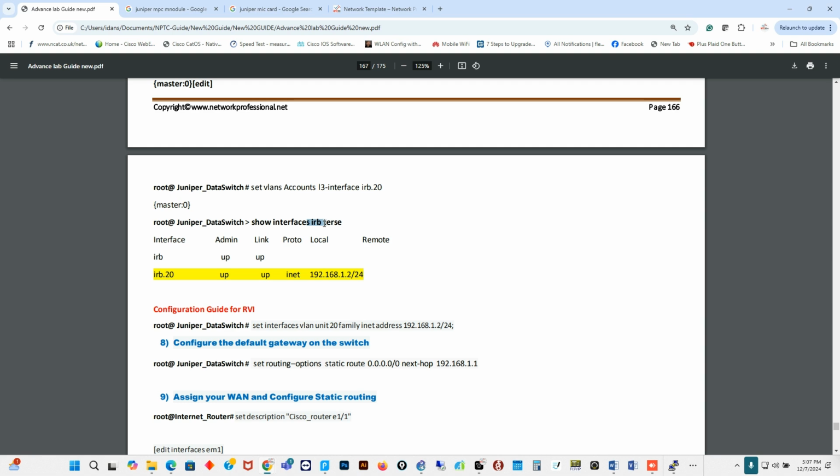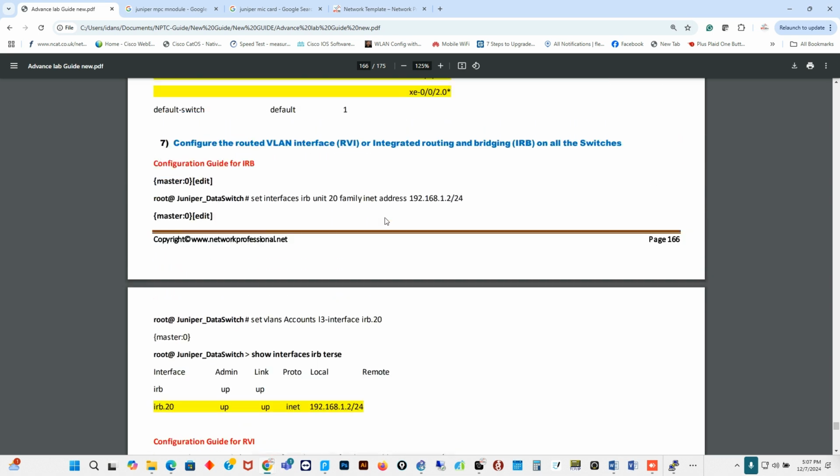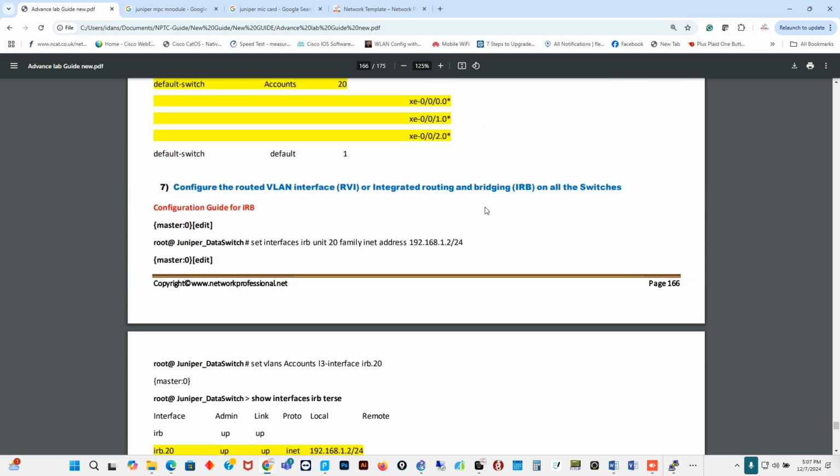You can pipe it with this one specific to see the sub interface, and then if you are doing RVI, you just set the interface, and then you say set interface VLAN unit family this, and then you are done if it's just the RVI. But for this alone, it doesn't work on this operating system. We have to apply the IRB, which is the integrated routing and bridging.